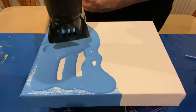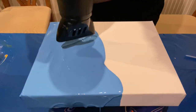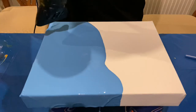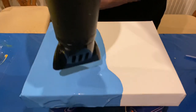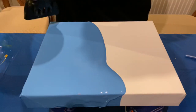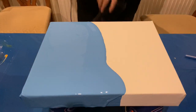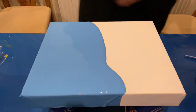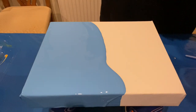So I'm just going to blow out the blue colour and make sure my canvas is covered. I want to make sure that there are no big puddles of paint, because when I blow over the other colours I want the flow to go well on that piece. I wanted to use the blue because with it being Brian's birthstone, I'm also a fan of blue and I love some of the blues and the blue tones out there. And I think if you've seen any of my previous creations, you know I'm also a big fan of blue.